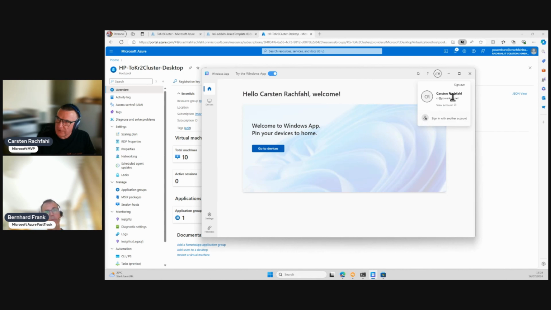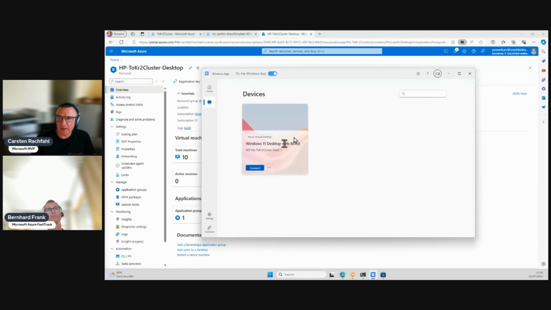I can switch to another user and so on. And here we also have settings. So first I go to devices, and what we are subscribed to now with this user, and we see there is one Azure Virtual Desktop for me, or at least one workspace, and I can connect to it.